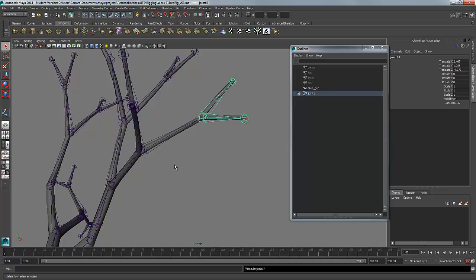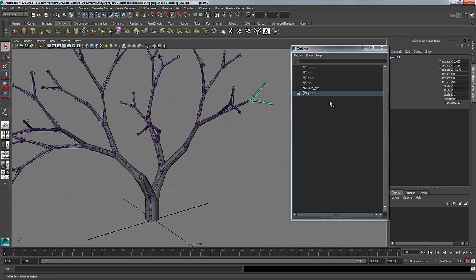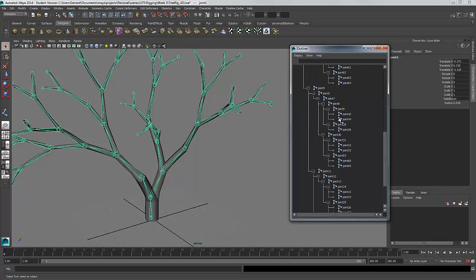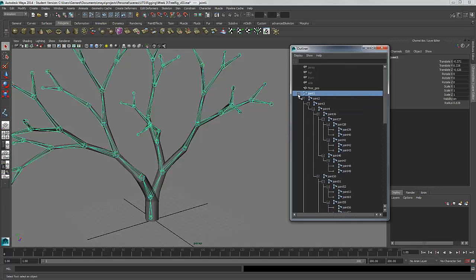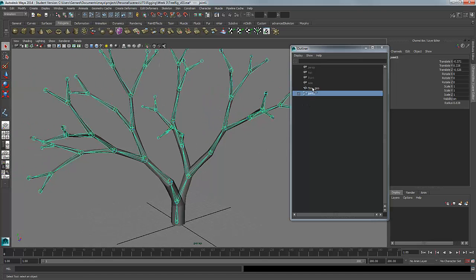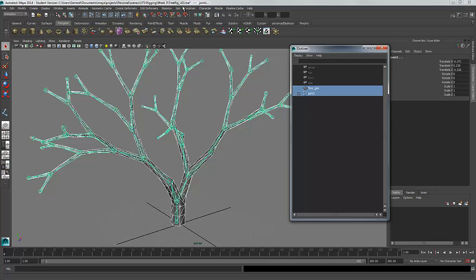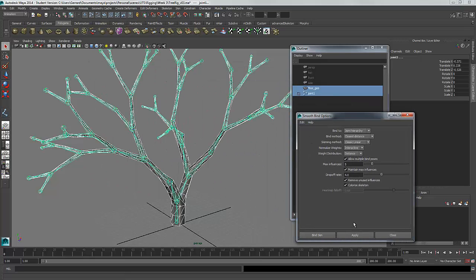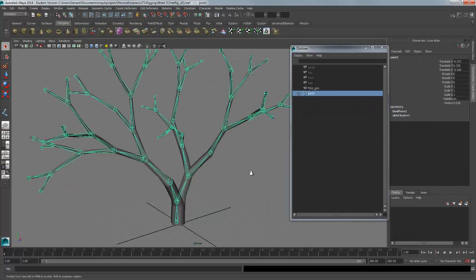And then once we've got our skeleton all connected up, we can see that there's one joint here in the outliner, and I can shift select and check my joint chain, everything is all connected up. And the root joint, which is down here, is the base joint. I can select the tree geometry and then the joint, and then go to skin, smooth bind, reset settings, and then just hit bind skin.